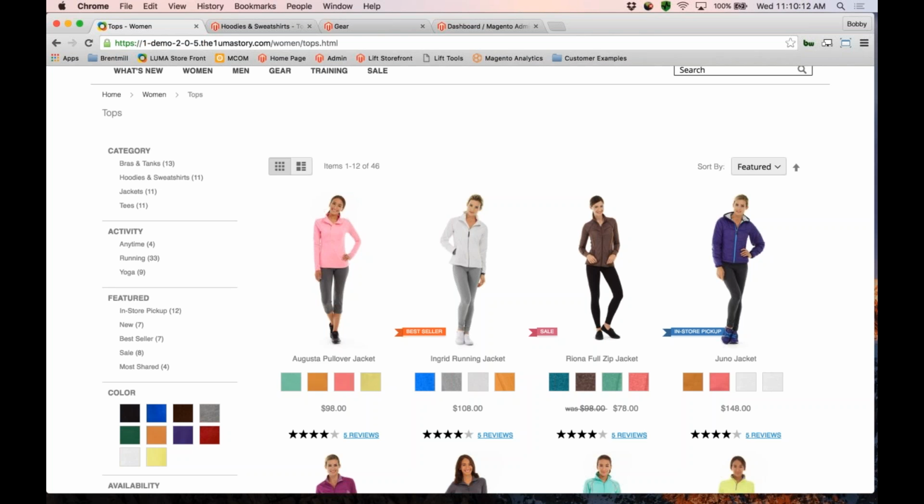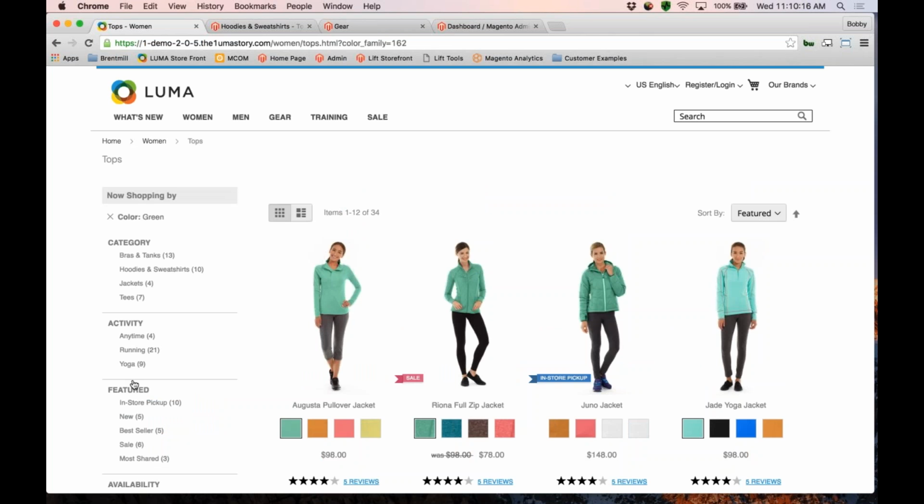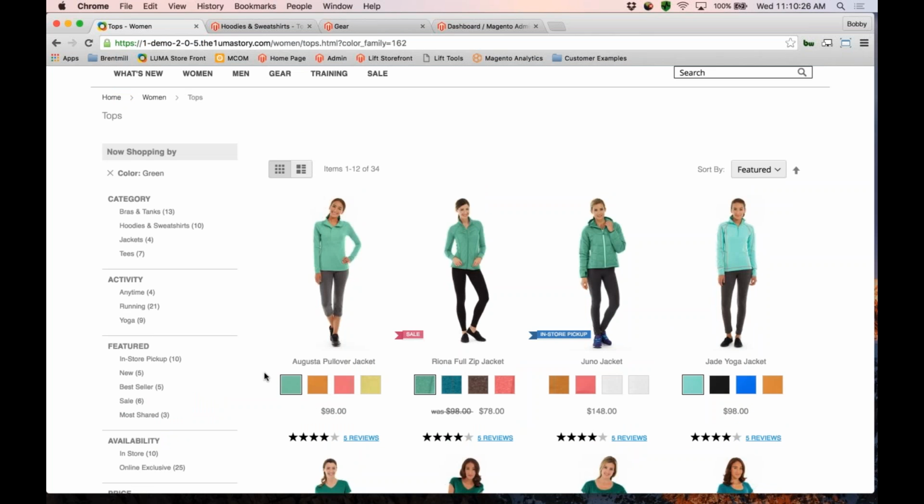The power is really in your hands. In this case, Sharon is going to shop by color. Here we can see the native swatching capabilities display not only the products that are available in green, but it goes through and shows the actual green image to create a more relevant and engaging experience for our shopper. We also know that she's interested in hoodies and sweatshirts. We'll drill in by category. And we may also want to take a look at what may be available for in-store pickup.